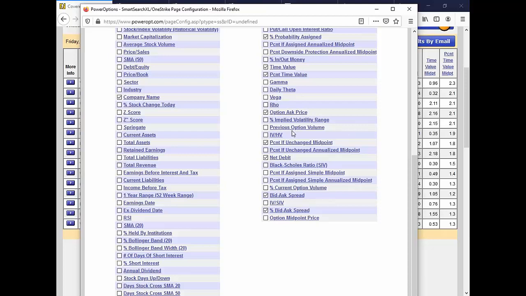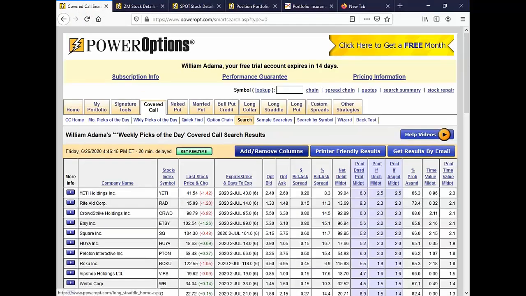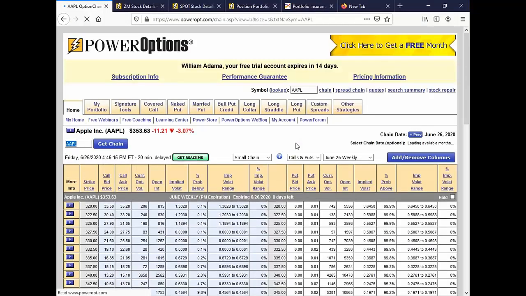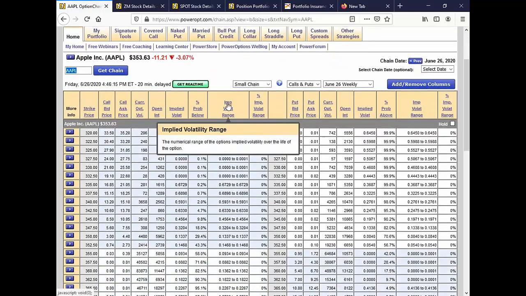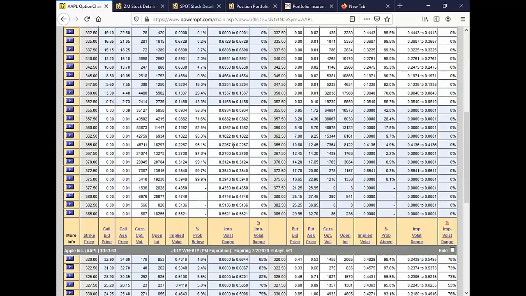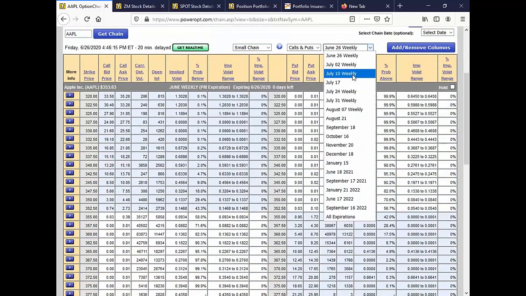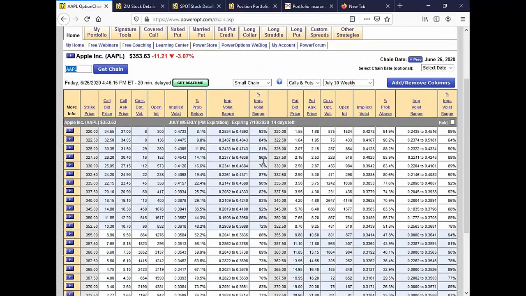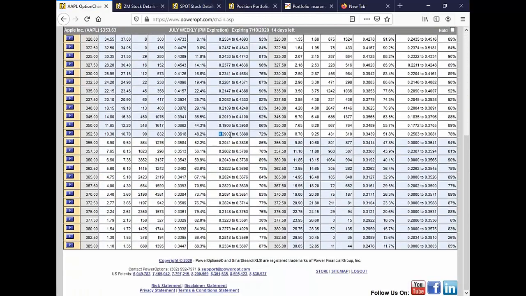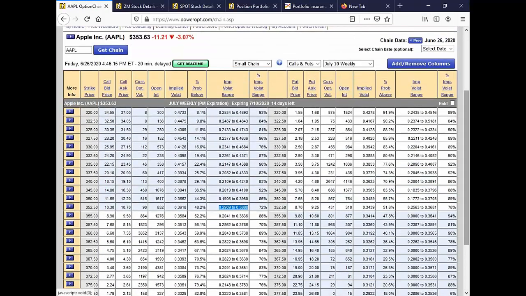I know it's definitely on the chain, so what I mean is you can look at the percent implied volatility range and you can see the actual range as well, in addition to seeing the IVR. And I think I had that on my chain, if I'm not mistaken. I went to default. Oh, no, there it is. So, yeah, for my chain, I've got the actual implied volatility range of each individual option, and then the percent IV range as well. Ignore that saying 0 because that's today's expiration. That's the numbers you wanted to see there, okay? IV range and percent implied volatility range, Chuck, right there.